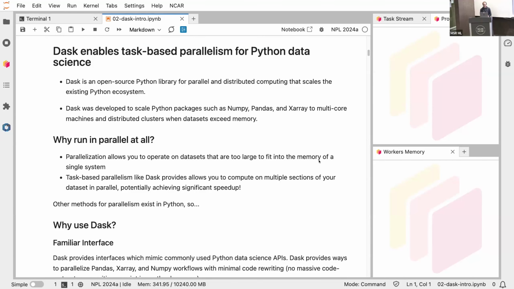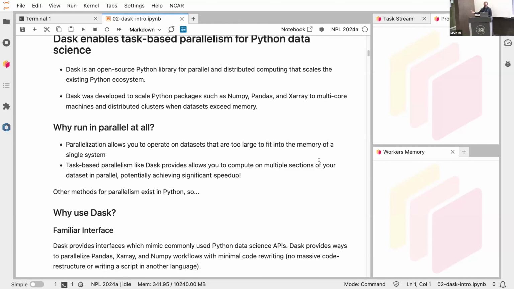Broad question you might ask: why do we want to run our data analysis in parallel at all? Setting aside Dask for a second. If you haven't done a lot of parallel coding, the nice thing there is, as I said, it allows you to operate on data sets that are too large to fit into the memory of a single system. A laptop like this, for example, might have something like 16 gigabytes of memory. It's not too bad.